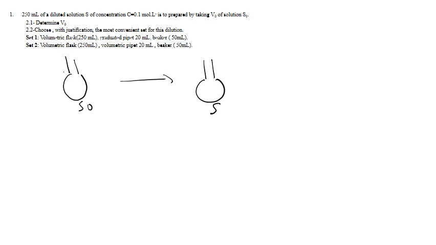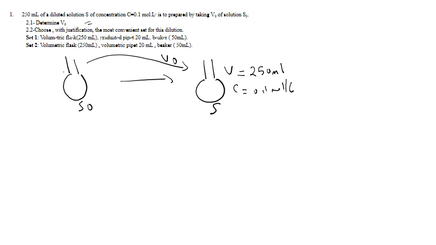250 milliliter of diluted solution S, so the volume of S is 250 milliliter. Always illustrate the given by a drawing, a certain drawing. The concentration is 0.1 mole per liter. What volume V0 should be taken from solution S0 in order to dilute it? So the question is to calculate V0.